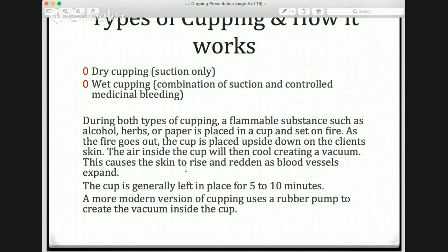During both types of cupping, a substance such as alcohol or paper is placed into the cup and set on fire. Now, what we tend to use during our class is alcohol swabs and a pair of forceps. We light the alcohol swab on fire, then place it into the cup to burn off the oxygen inside the cup before the cup is placed on the client's skin to create that vacuum. When the fire goes out and the cup is placed upside down, the air inside the cup will cool, and that's the mechanism that creates the vacuum itself, causing the skin to redden as the blood vessels expand. We generally leave the cups on the body for anywhere from 5 to 10 minutes at a time.